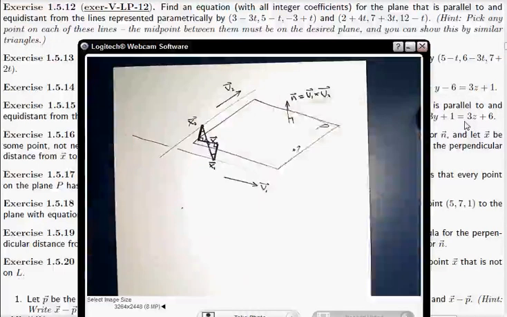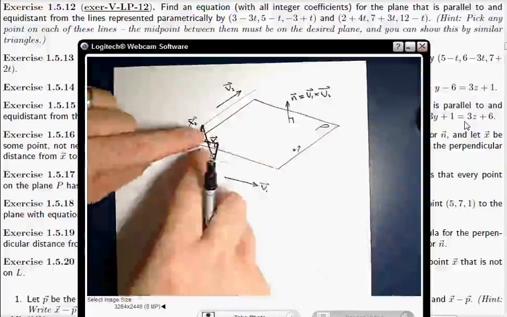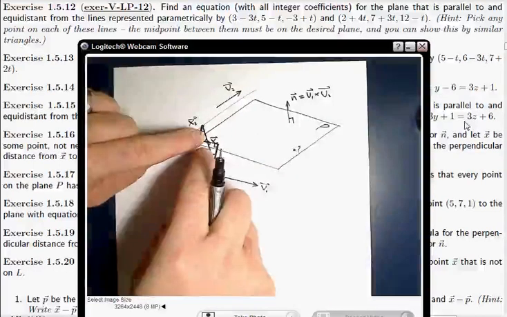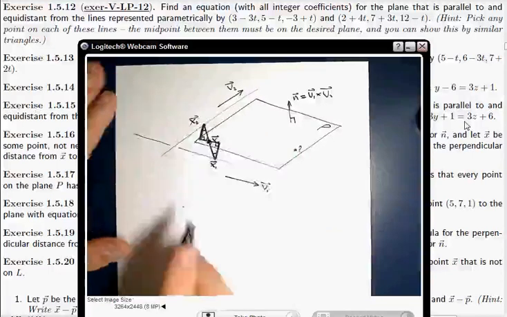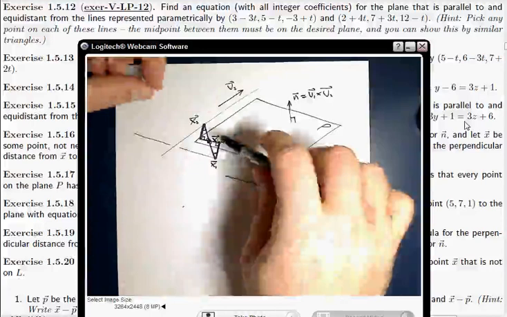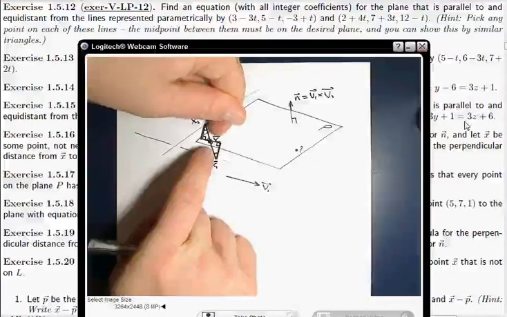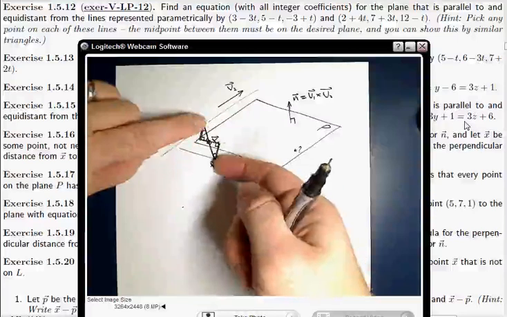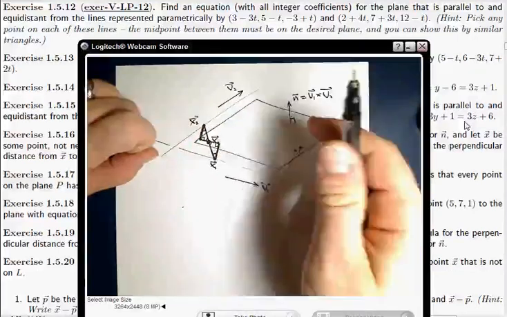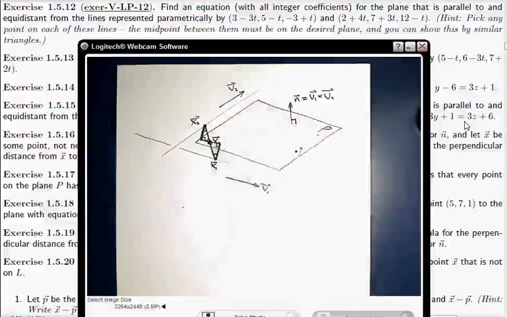And therefore, these other lines are of equal length. So in particular, that distance is equal to that distance, which is how we came up with choosing this point. In fact, we probably should have gone the other direction. I should have said, by assumption, I'm taking the midpoint, so that distance is equal to that distance. And if those two distances are equal, then these triangles are congruent, and therefore those distances are equal, and so these lines are equidistant from this plane.